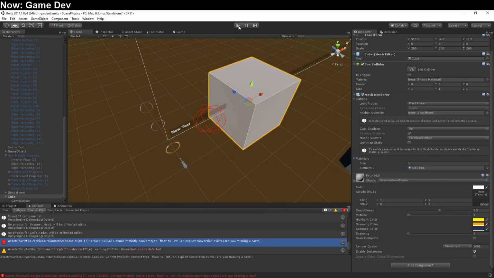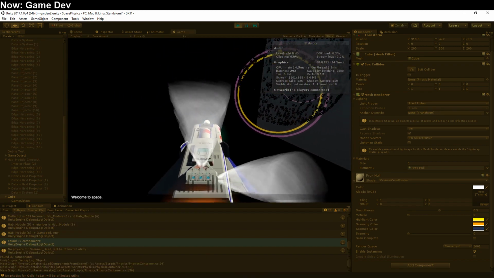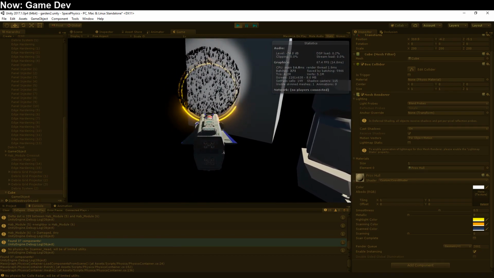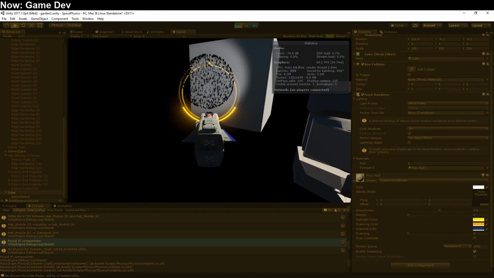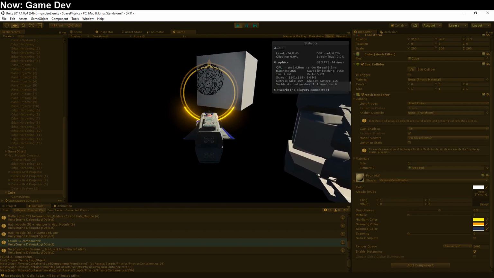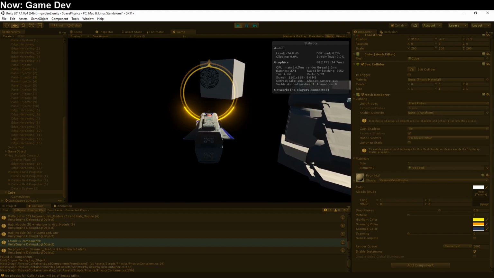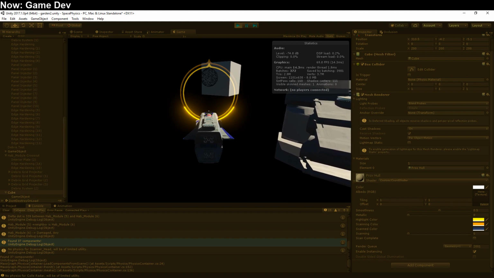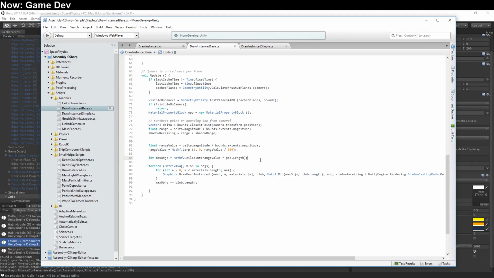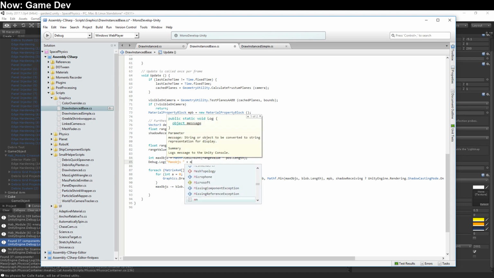So with this on, we should see that as we back away from it, we draw less and less objects. So there is how it looks now. And as we back, not really seeing any difference here. Nope. Debug.log max objs plus max objs.